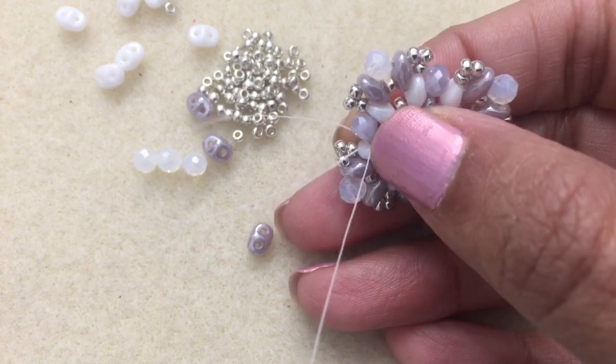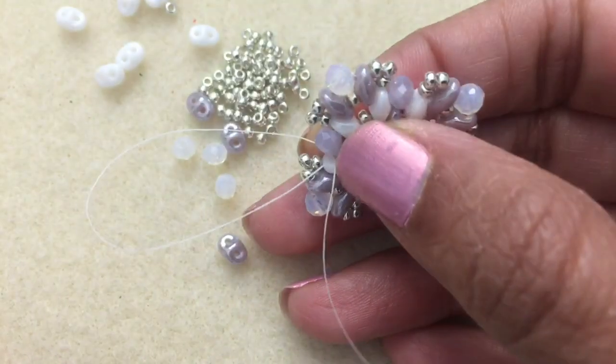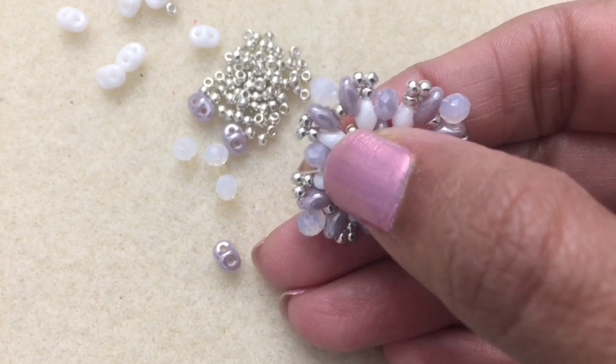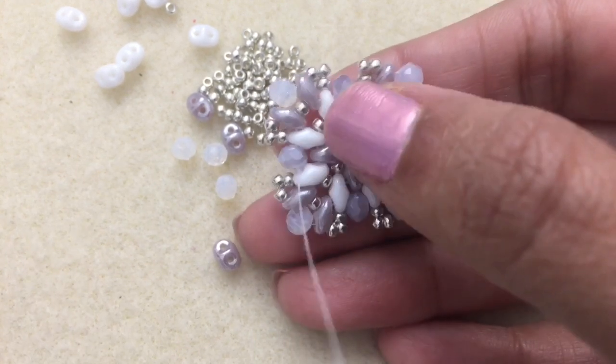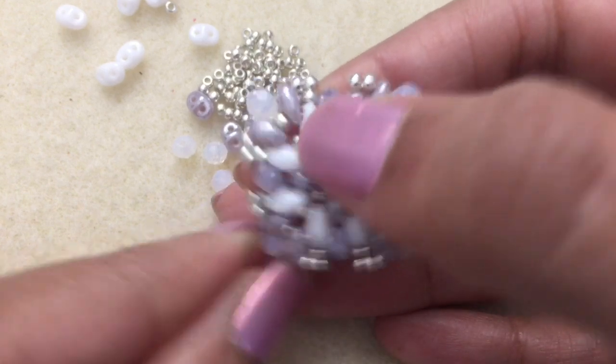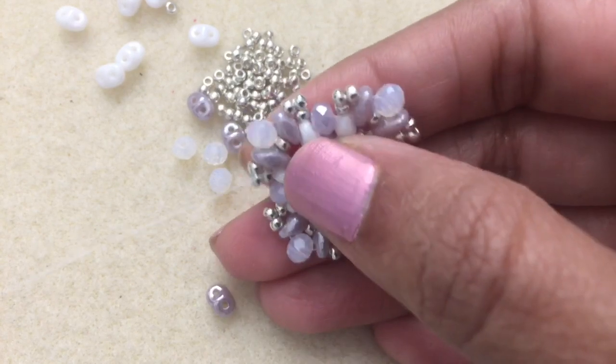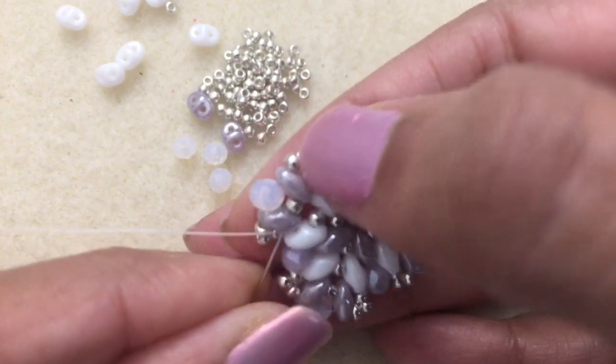So, I don't know if you can see. Can you see that? There's my loop. I'm going to go through the loop, and then I'm just slowly tightening. And now just go through a few beads. Basically, you're going to weave the thread away. So, I'm just going to go forward.